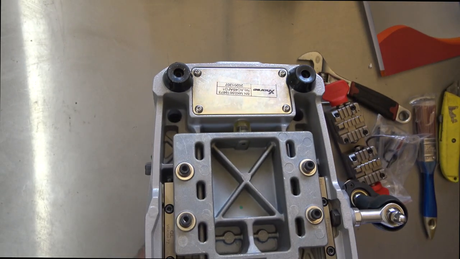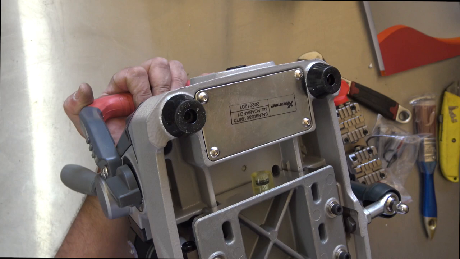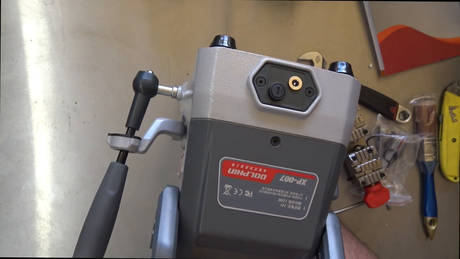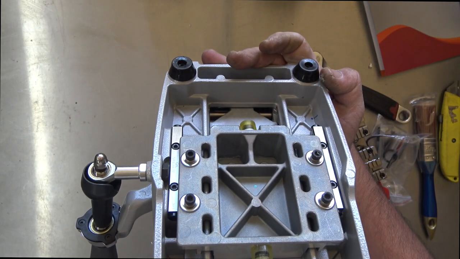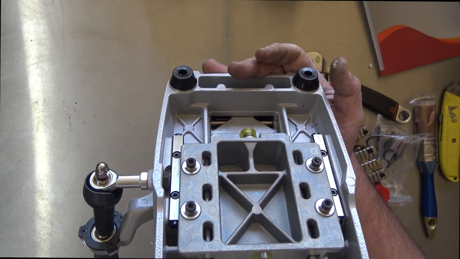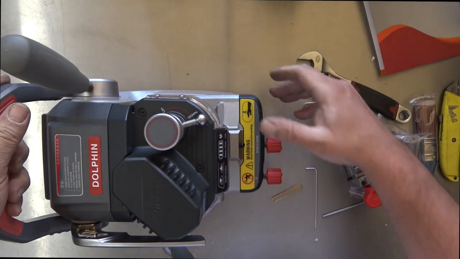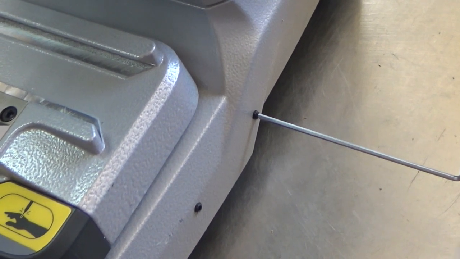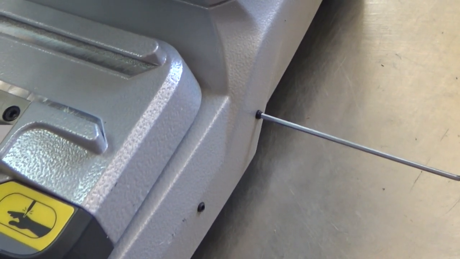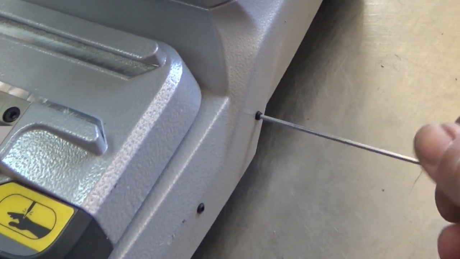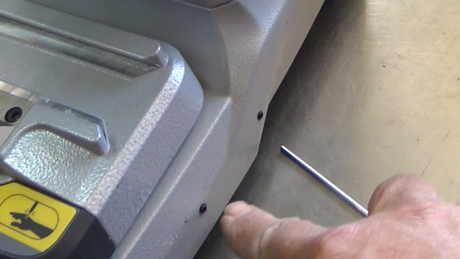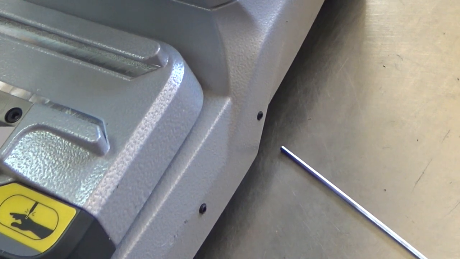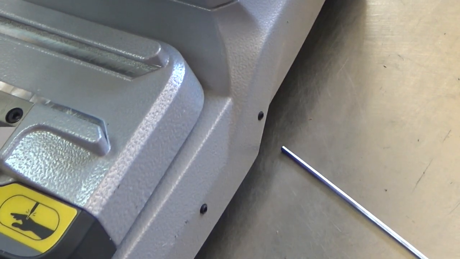Looking underneath it now. Okay, so they've used good quality parts. The battery is located in there somewhere. They've put good bump stops on it. They did not include any fitting kit. So putting this into a van, I recommend you take the feet off. You put a piece of paper over it, make yourself a template and then make up a couple of brackets so that way you can bolt it onto the bottom of the machine and then just put some screws into your bench and away you go.